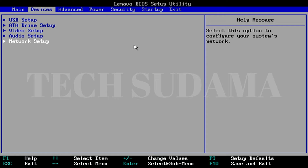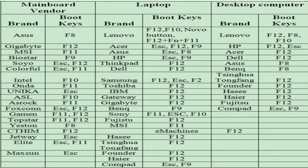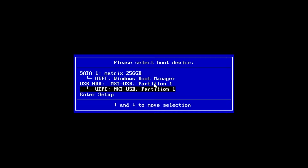After setting up everything, just click F10 and press enter. After setting up the BIOS, restart, and to access the boot menu of your PC, you can refer to this photo, otherwise you can search on Google. On the boot menu, just select the USB pen drive and hit enter.